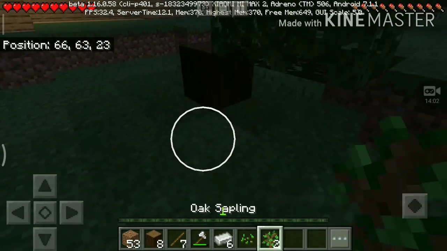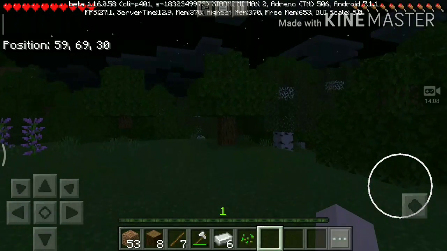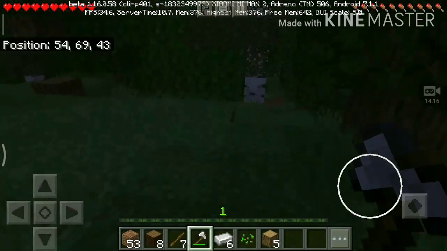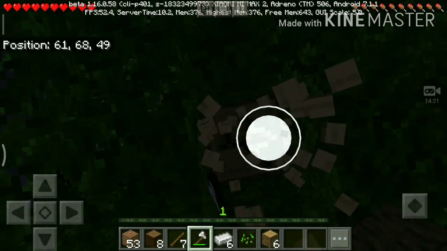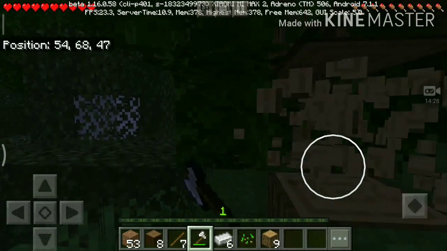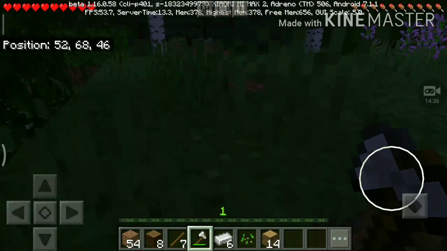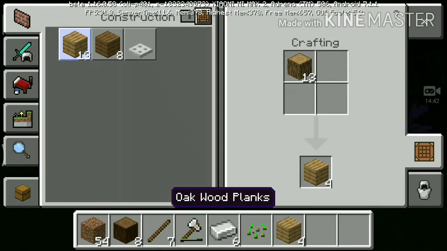We've got saplings. I really love oak. So I keep putting down the saplings, because here oak is rare. Let's break this. There. We'll just get loads. I'm just gonna get loads. I think that's enough. Even though I said loads, I think that's enough.